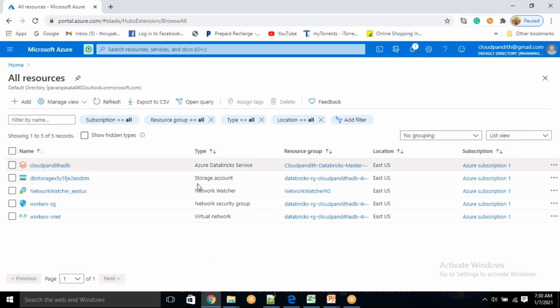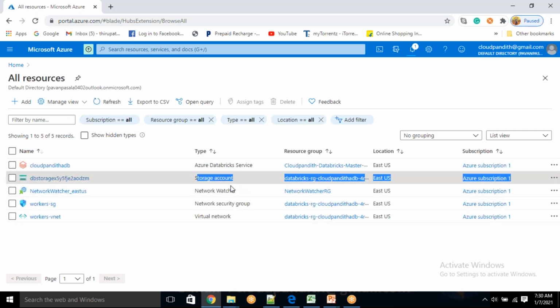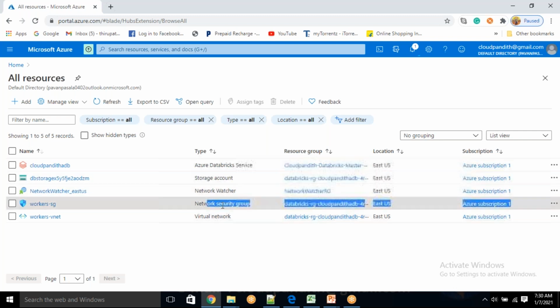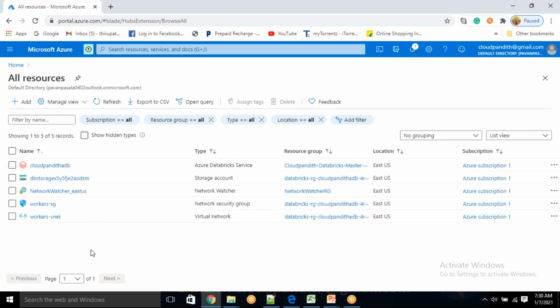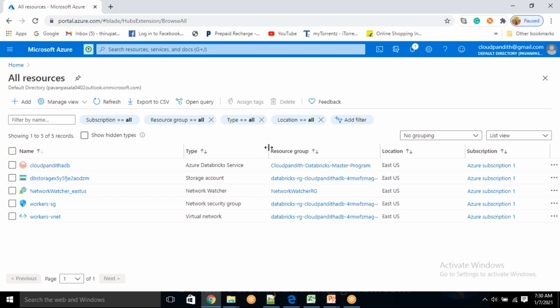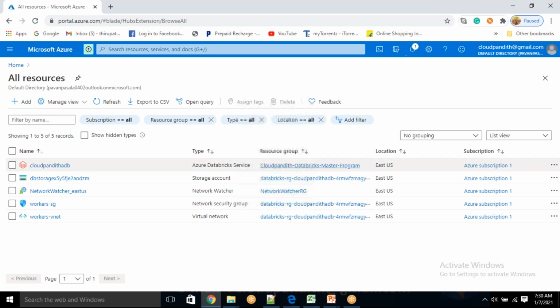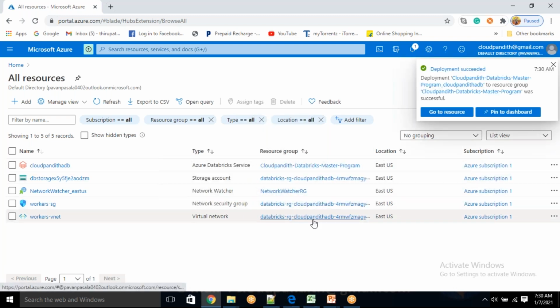You see now, storage account is created, network watcher created, network security group created, virtual network created. So everything is created, isn't it? But you need to understand, it has created 2 more groups automatically.